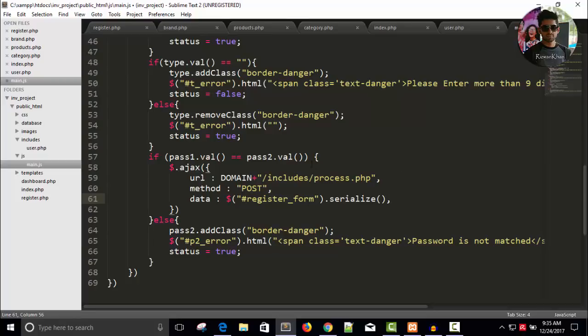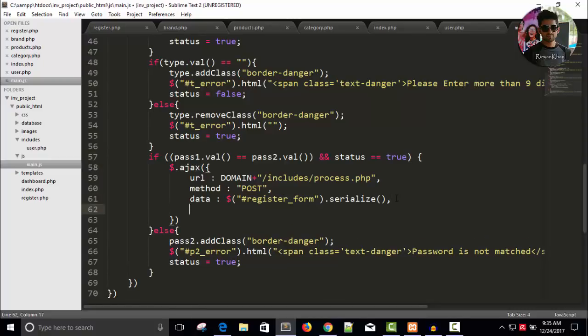And put a condition, like this should be correct, and one more condition: status equal to status should be true.